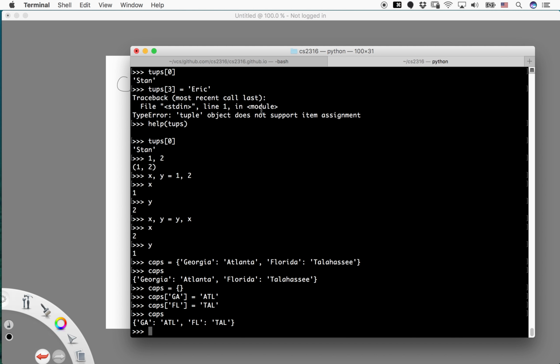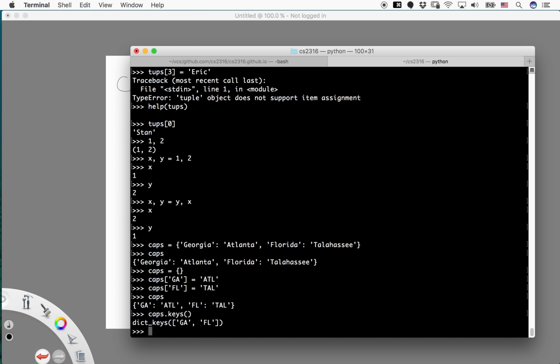So let's see what happens if I say caps.keys. Now this is going to do a weird thing, dict keys. So dict keys is a special kind of object, and at least it printed things out for us.